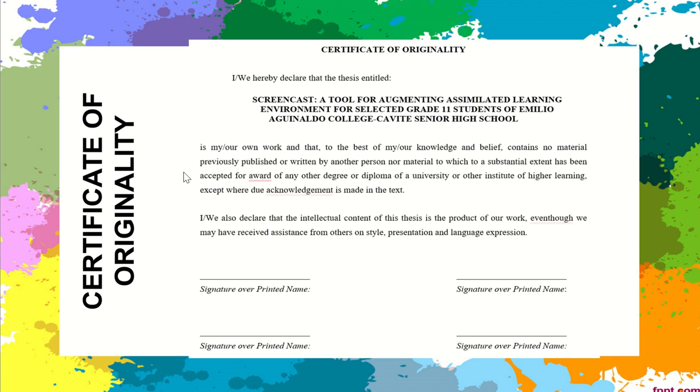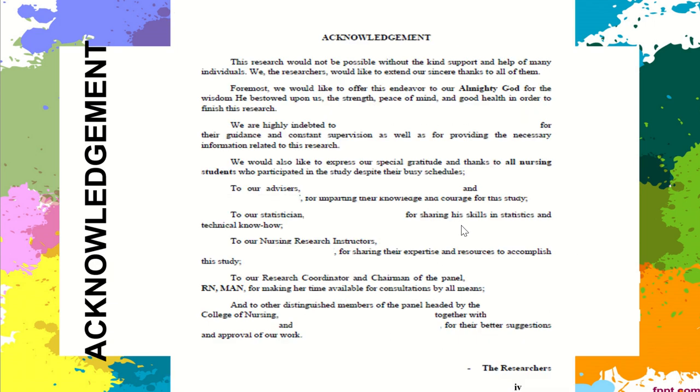Next, you have here the certificate of originality. So, originality is one of the most important criteria, di ba, for a successful thesis. Now, this section is like a sworn statement by the researchers that the research study conducted was genuine and authentic. Although you may draw arguments, di ba, from other research work to back up your arguments. So, yan, this is just an example. And then, signature kayo after. Okay, so this one. Okay, you have to accomplish this again after you are done with your study.